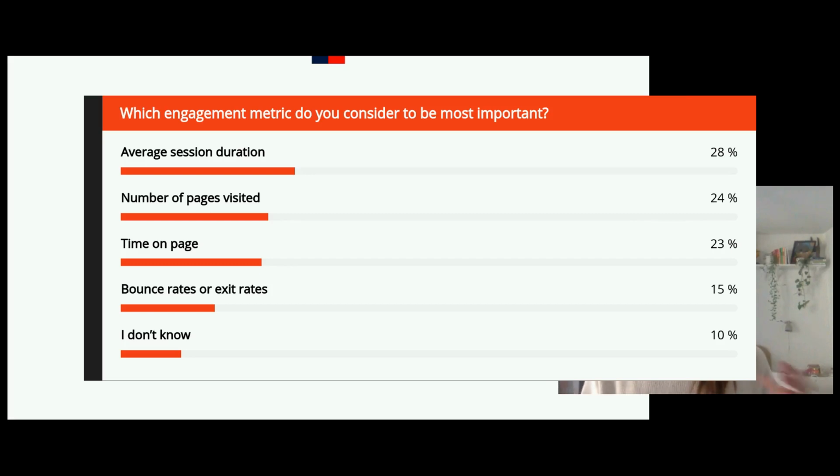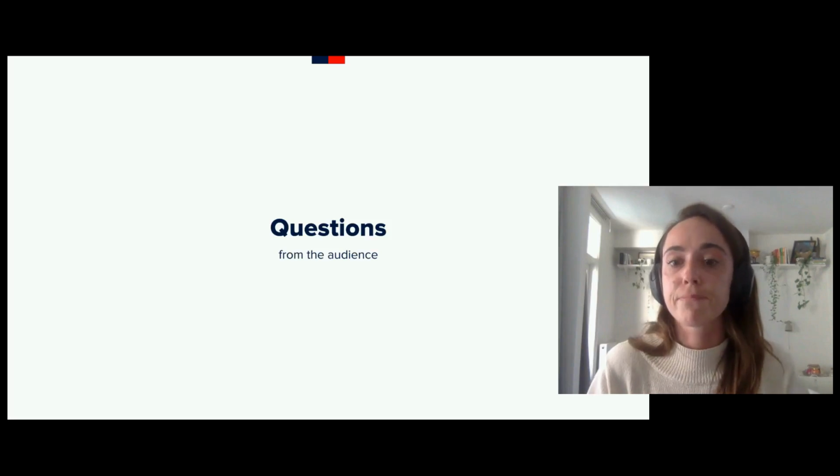Average session duration. All right, so the people have spoken. Average session duration is the winner, closely followed by number of pages visited. I think that's also a really great one. Of course, these are all metrics that you can use for your engagement. I would suggest focusing on no more than 1 or 2. Of course, you can monitor all of them if that's where you want to go. And if you're troubleshooting your engagement, I would say, maybe look very closely at why some of those metrics are sitting so low, or why they're so high and another so low. Good to also use.